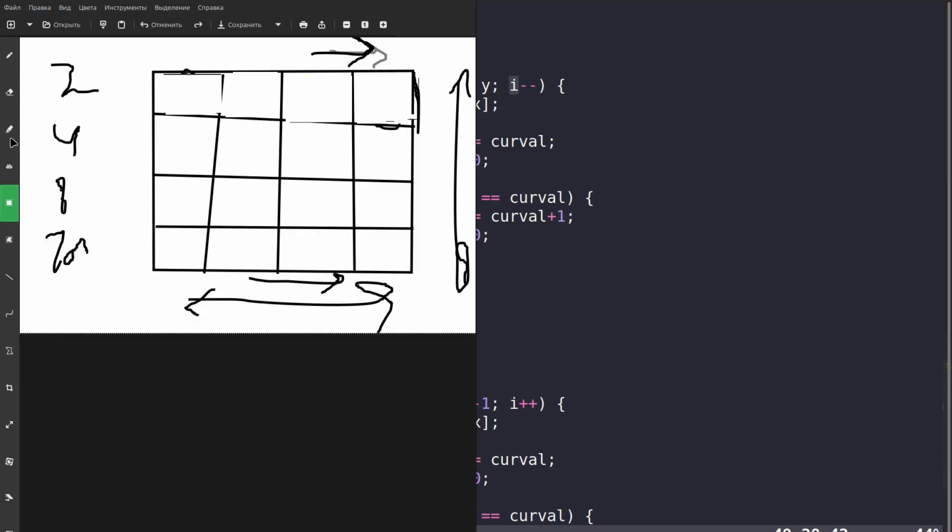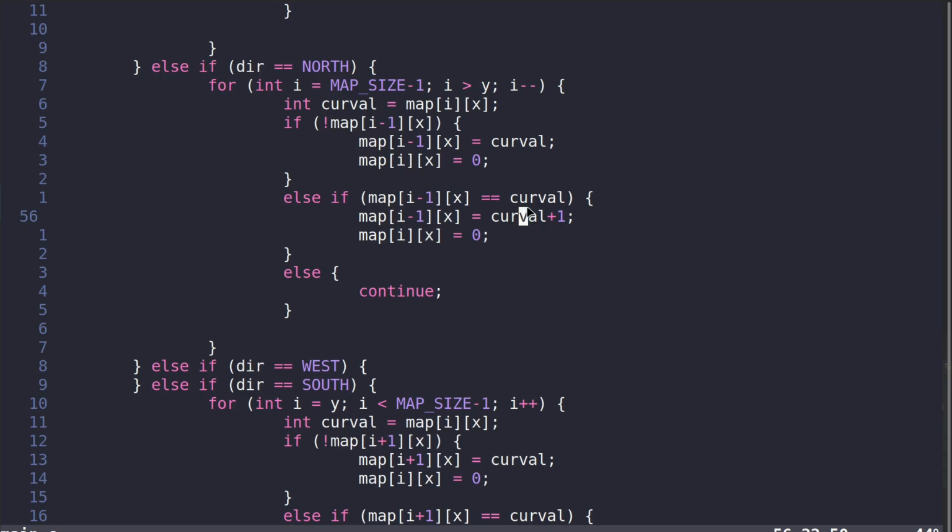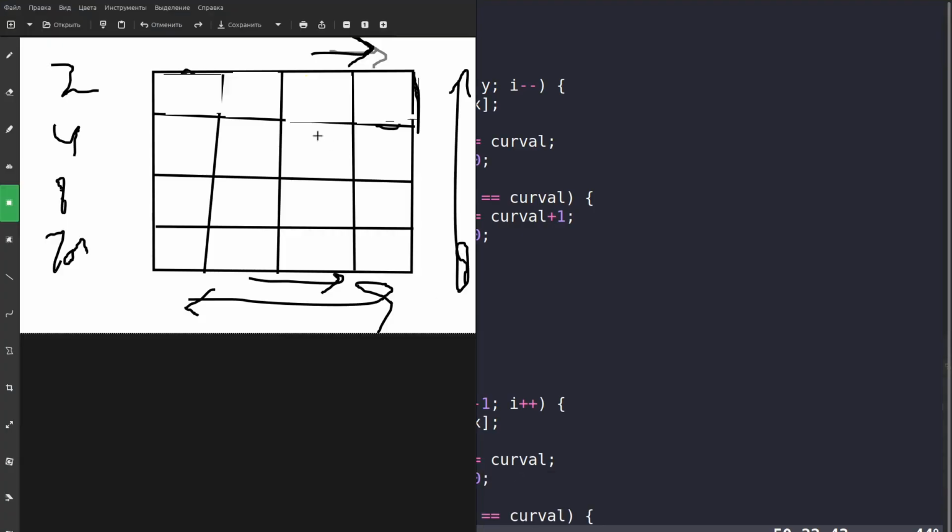So back to the drawing board. Why do we need to change the values here? Because, as stated, if we go in the upward direction, if we have this value here, it doesn't move anywhere. It stays at this place. It can't go up anymore.